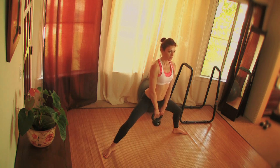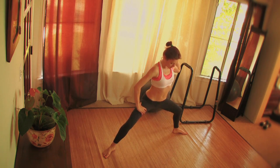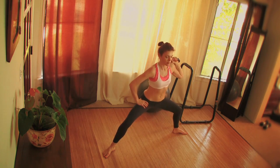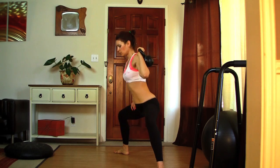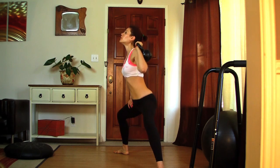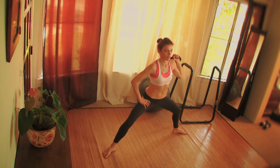Let's change sides. Keep your knees back. Press equally into the outer and inner edges of your feet. Keep pressing the knees back here. Great.